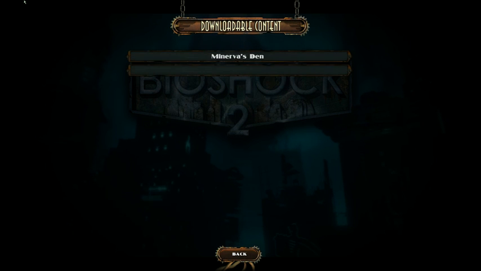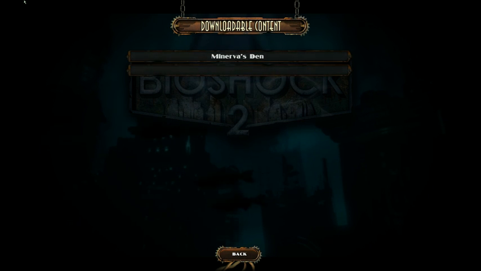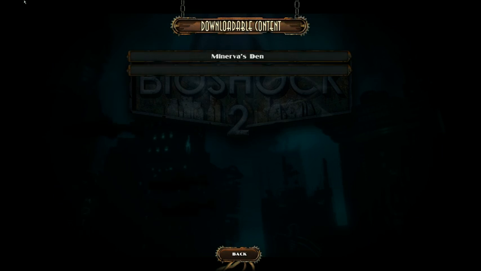So yeah, Minerva's Den was a separate side story for BioShock 2 that came out in 2010. And we're going to try and play all the way through it today. Normally it takes a few hours to get through, but I know my way around. So for somebody who maybe played Bio 1 but didn't play Bio 2, where does this situate between 1 and 2, and Minerva's Den on a timeline? So Minerva's Den is parallel to the events of BioShock 2.